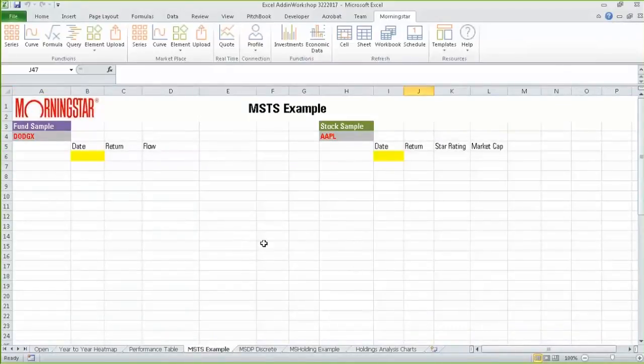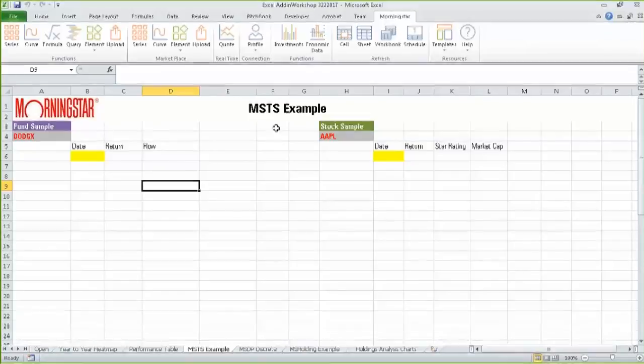So these are some of the templates that we have. The next thing is I want to show you how, if you don't want to do the templates and you just have a particular data set you're interested in and you want to customize, you can do that. And how would you do that? You can either manipulate the templates, or you can use what we call our user interface to retrieve the data. So in this case, the first example for the time series, that's what I'll go over because it's one that a lot of people like and use. It's looking at Dodge and Cox, and we are trying to get the date, the return, and the flow for this particular security. That's what I'm actually trying to build.